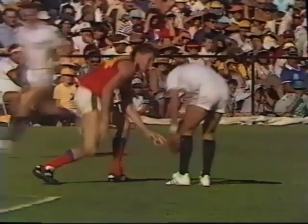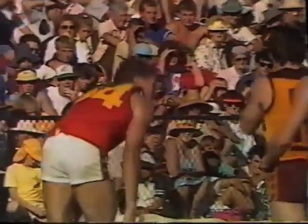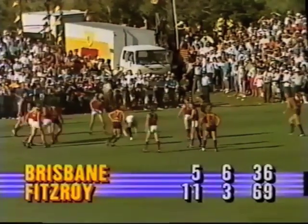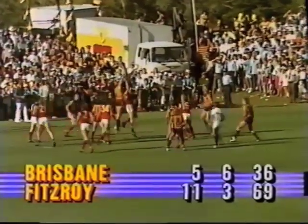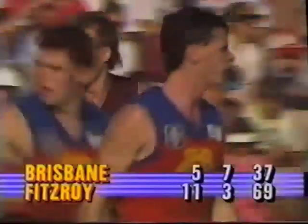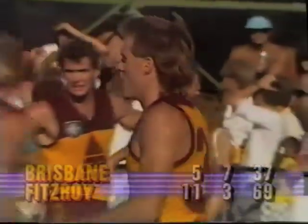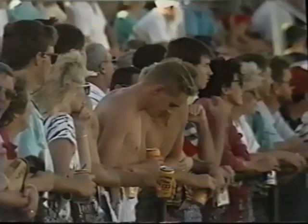Well, the only good part about that was at least it was unselfish football, and Brenton Phillips will learn from that. He should have had the shot, but unselfish football at least, but he should learn from that. If you're going to kick a goal, well, maybe you have to, as Rick Norman picks the ball up, snaps towards goal, and 1 point only that time from Rick Norman. We've certainly played a lot better this quarter, Bob. I think if young Hine had been able to take a couple of marks and another couple of goals, it would be, yep, well, a true indication.